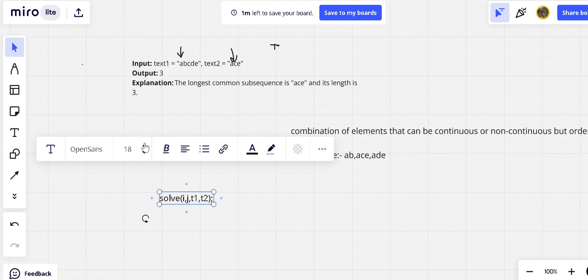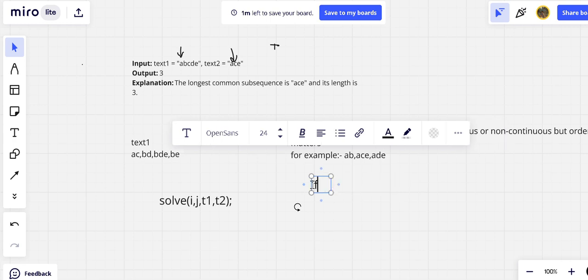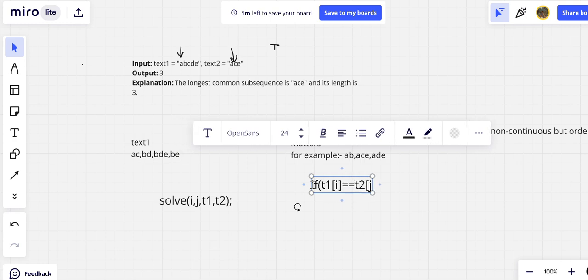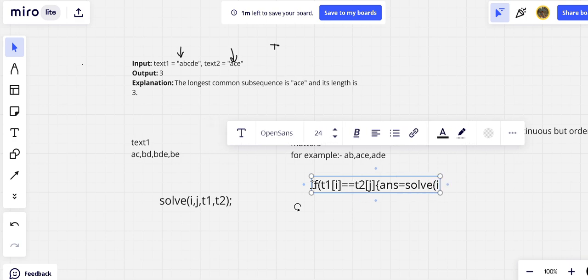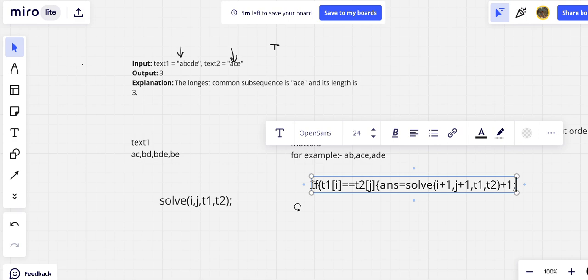Let me increase the size. If, for example, we got a text match, if t1 of i is equal to t2 of j, what I can do is: answer is equal to solve of i plus 1, comma, j plus 1, comma, t1, comma, t2, plus 1.